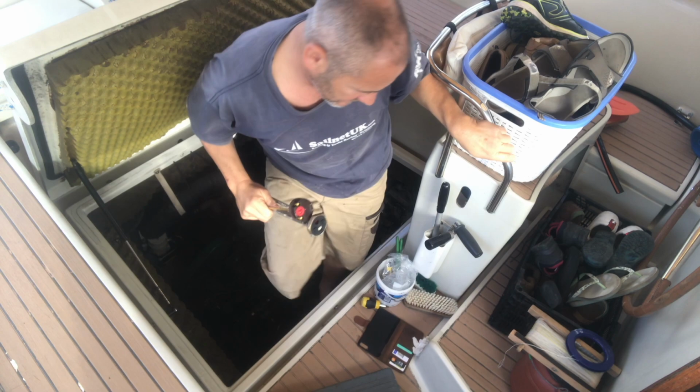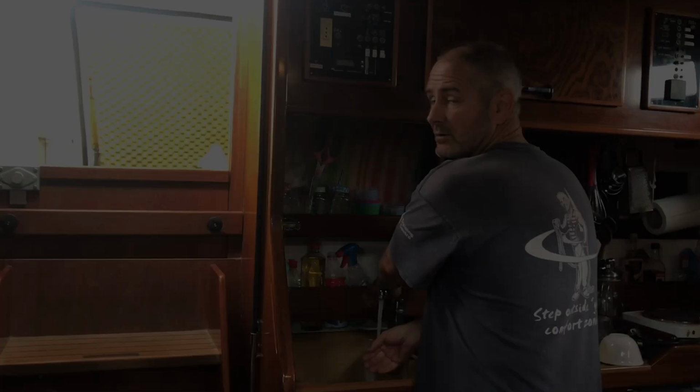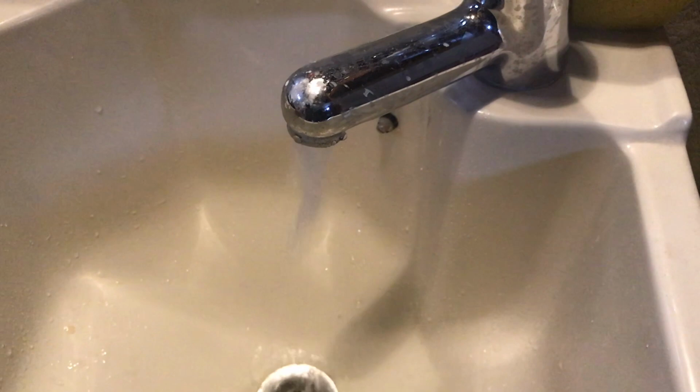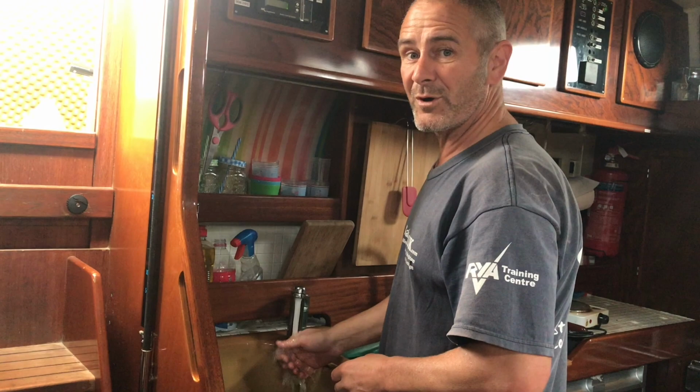So that's it, that's the boiler serviced, and I always make sure now that I have a spare element on board just in case I have the same job to do again. So I've just waited 10 minutes, see if it heats up. Yep, we've got warm water again. We're back in business.